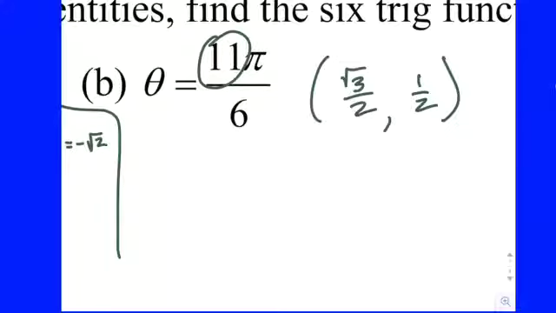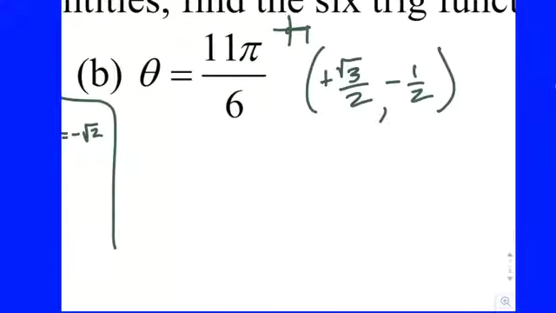11 should jump out at you like, wow, that's quadrant what? 4, yeah. Because it's 1 less than twice the denominator. To get to quadrant 4 from the origin, you go right and down, so it should be positive, negative, right? Now, once you're staring at the actual ordered pair, it's pretty easy to answer all 6.